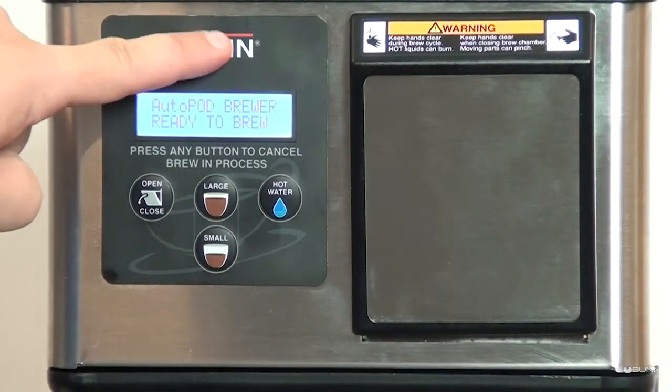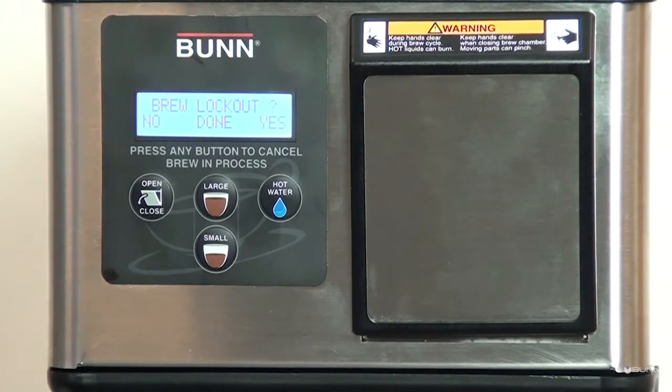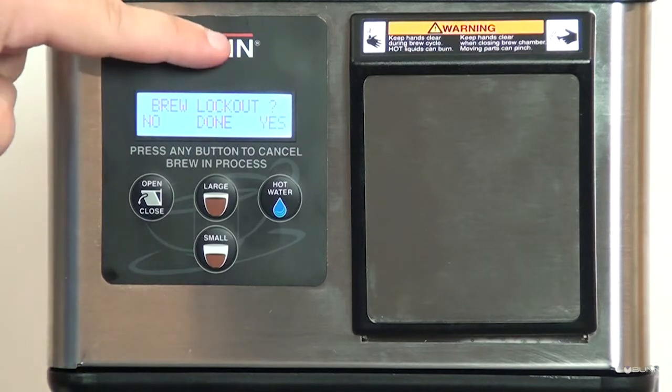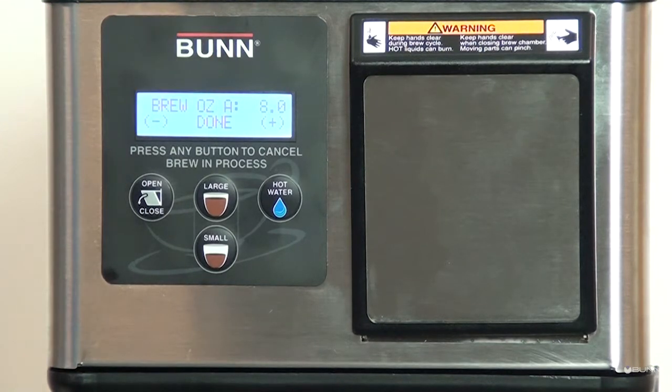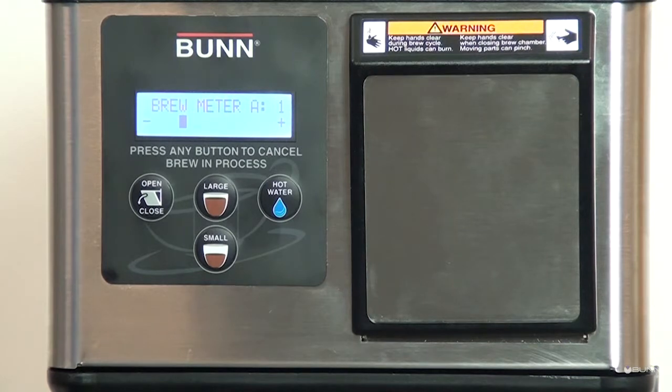Press Hidden Switch until display reads Brew Lockout. Brew Lockout prevents brewing if the water temperature is less than the set ready temperature. Brew Ounce, Large. Adjust brew volume for Large button. Brew Meter, Large. Simplified pulse brew adjustment.